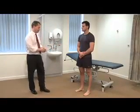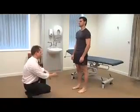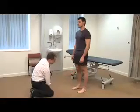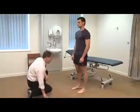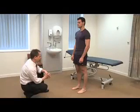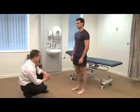The first thing we need to do is inspection. Looking from the front, we can notice there's no obvious wasting of his quadriceps, no obvious scars around the front of his knee including small arthroscopic scars. His knee is well aligned with a normal femoral tibial angle and there's no obvious swelling.